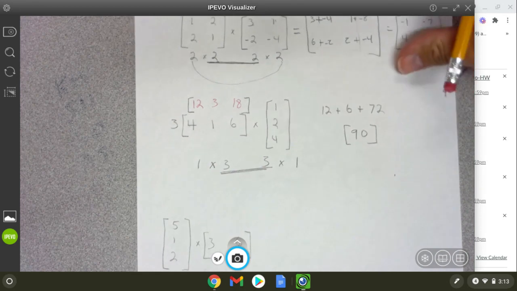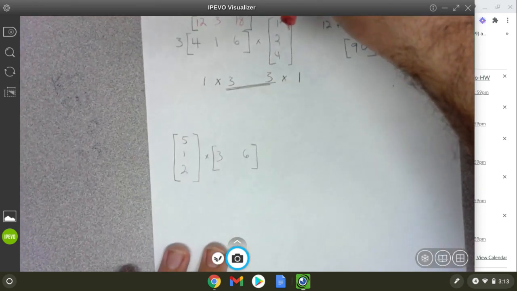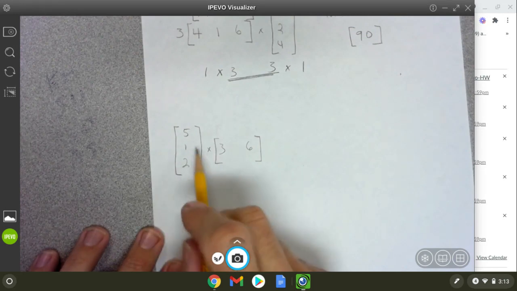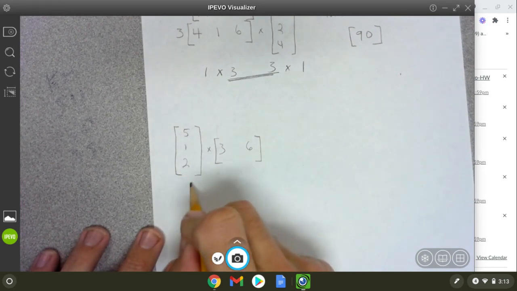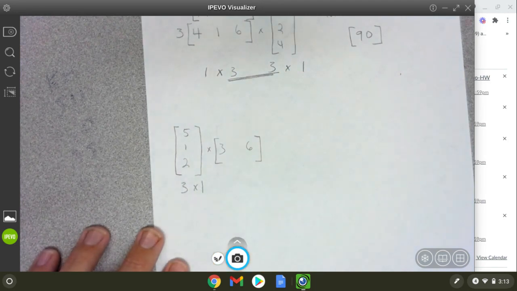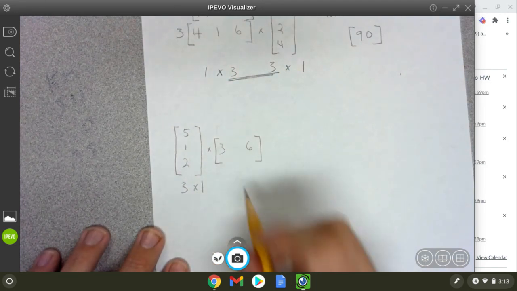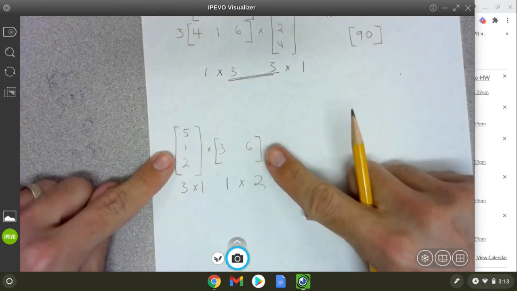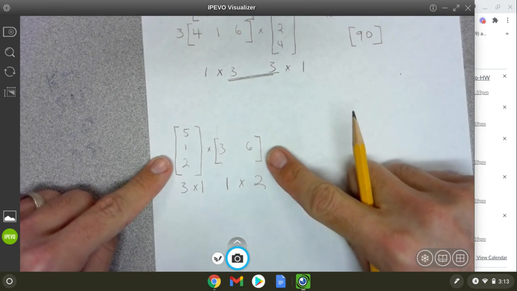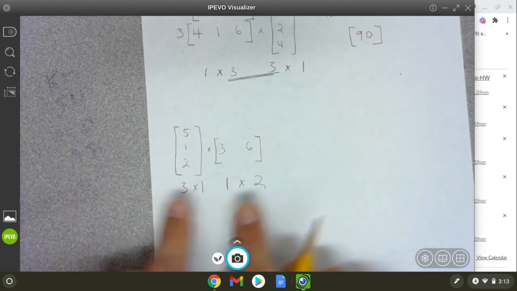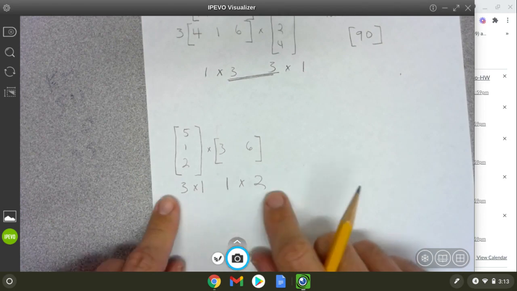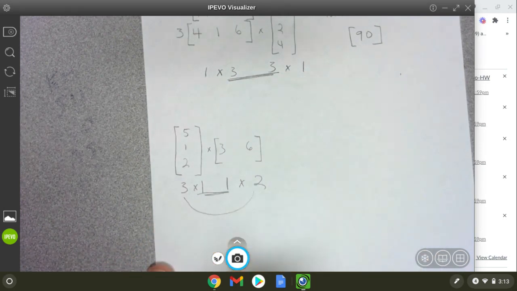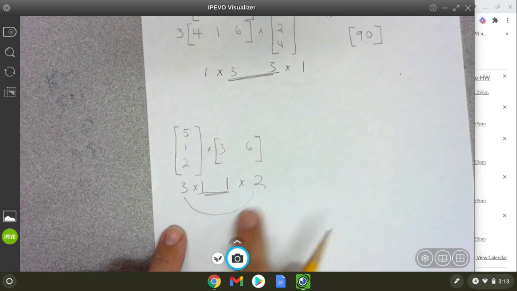All right, let's look at this one right here. So this matrix has 3 rows. So it's a 3 by 1 matrix. And then the second one is a 1 by 2 matrix. Just looking at them, it doesn't look like you could put these two together anyway. But it says here that it's going to work out, and our answer is going to be a 3 by 2 matrix. So those line up. This is what kind of answer we're going to get. A happy answer. Look at that.